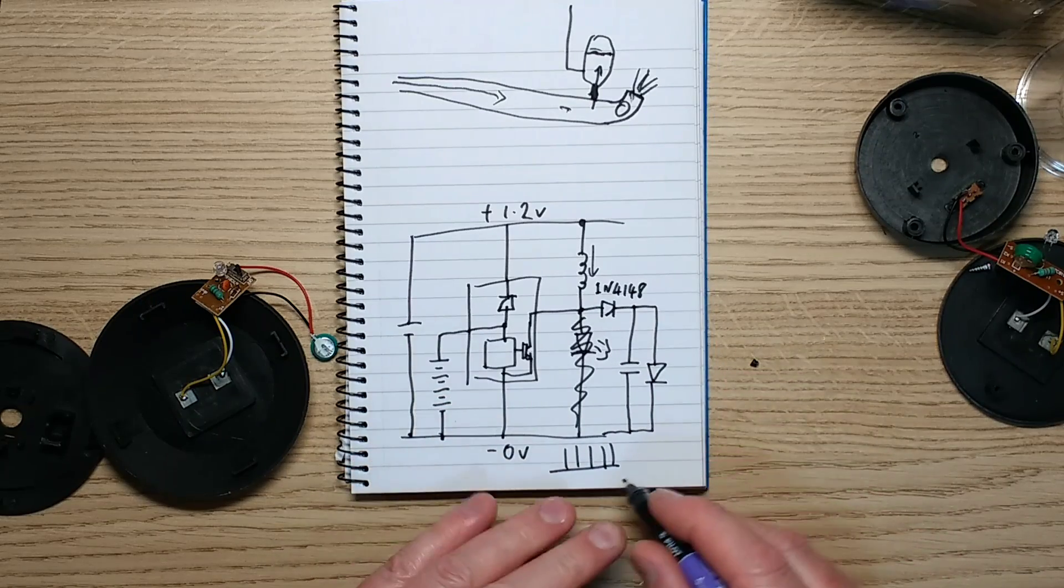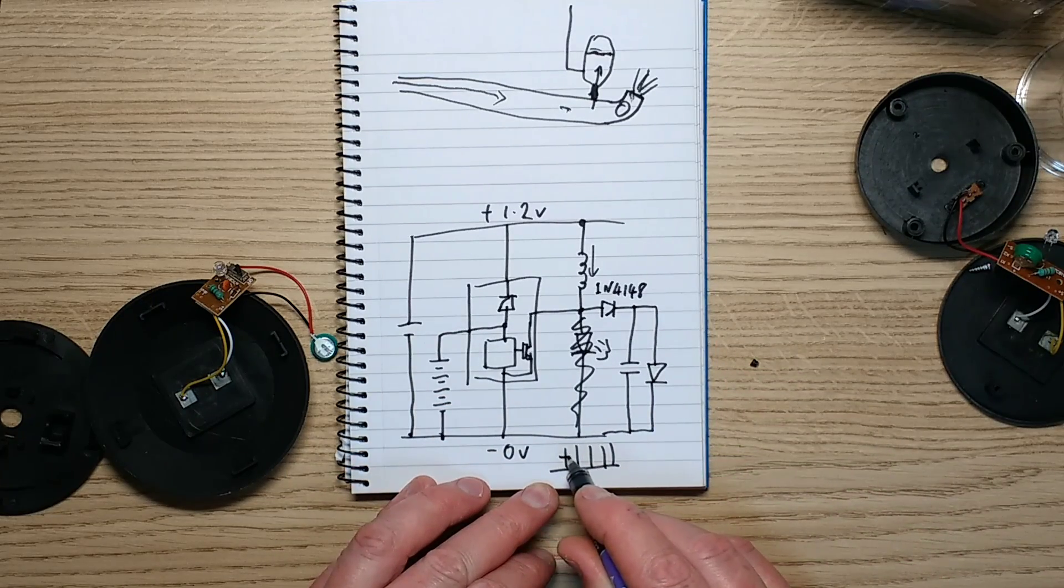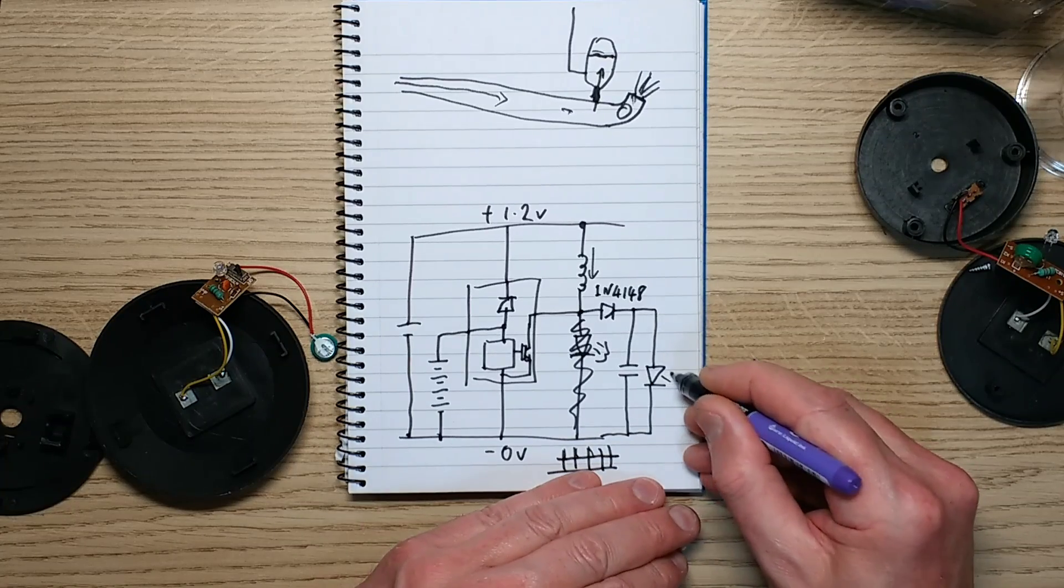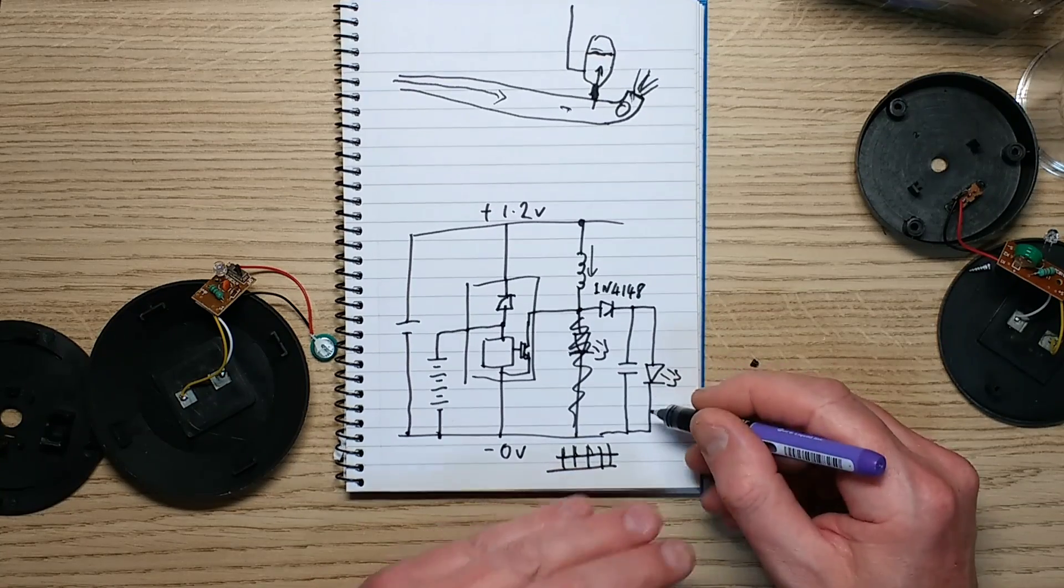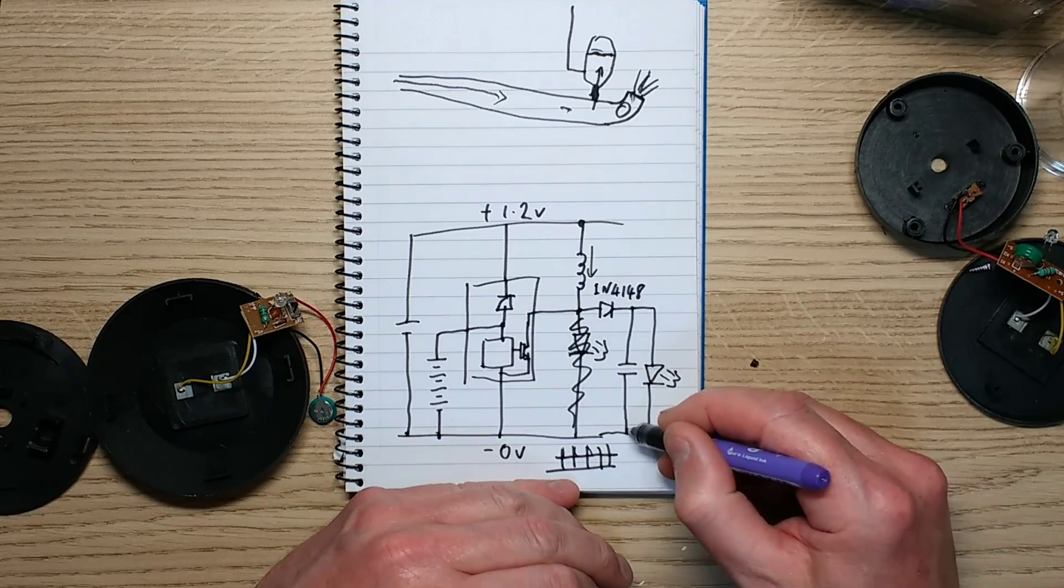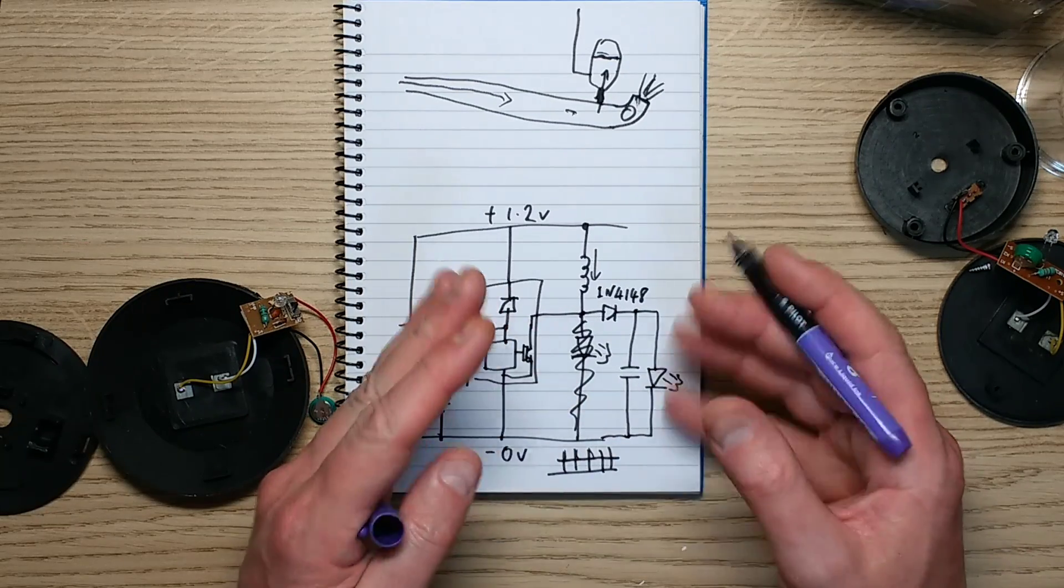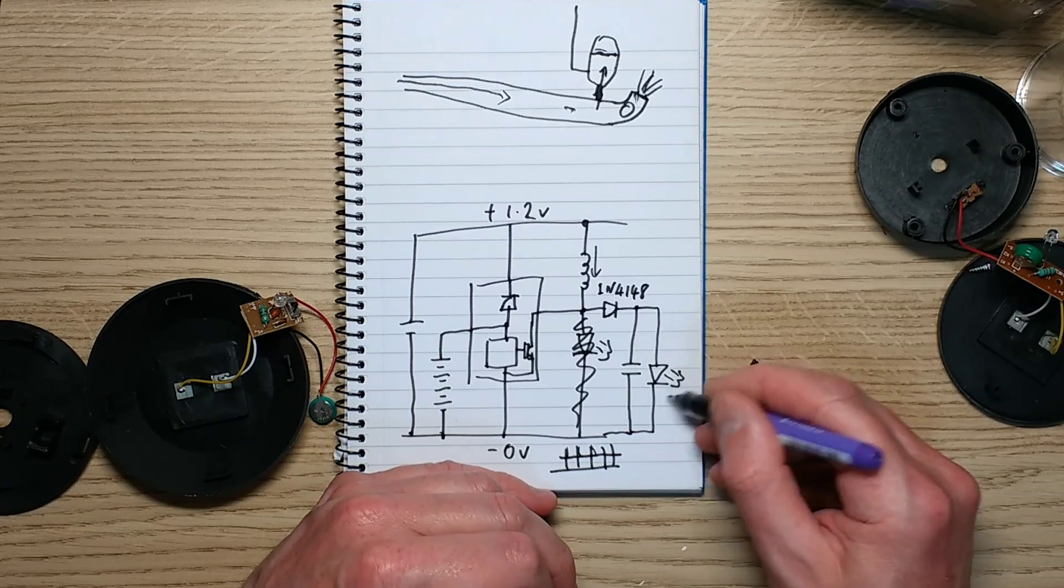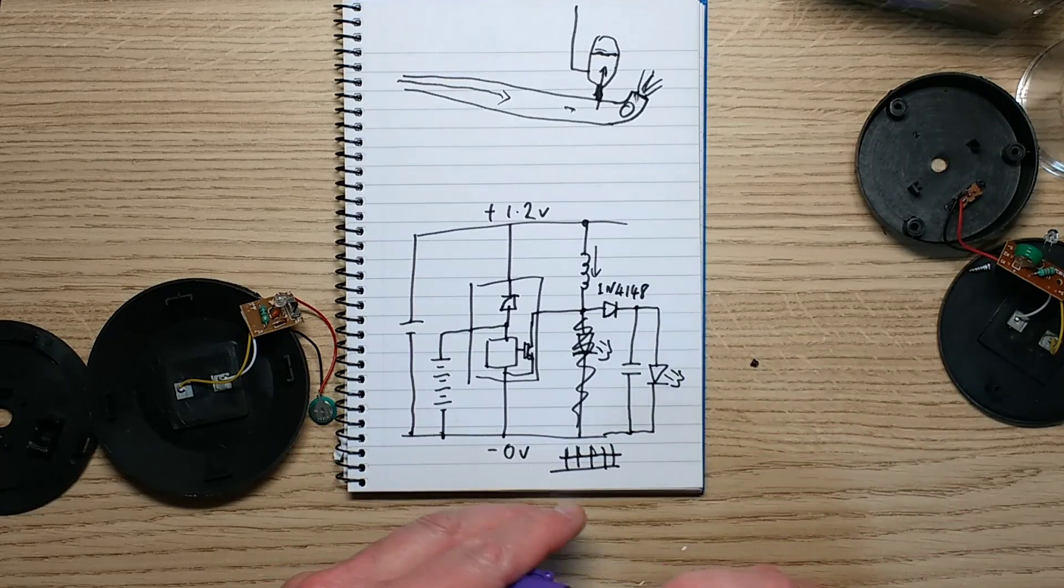So what you end up with is a base voltage level with the spikes on top and that's enough to actually keep the memory of the LED, so to speak. So the LED is probably still strobing when it's run like that, but it will never go completely to zero, which is all it's needed to keep its position in the color sequence.